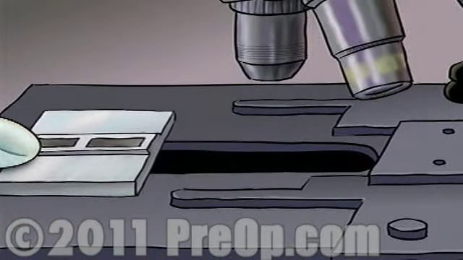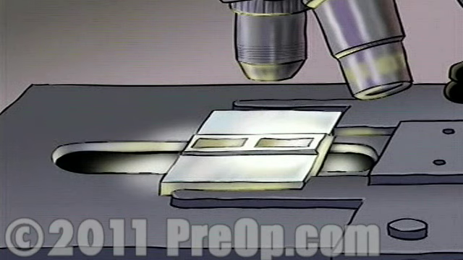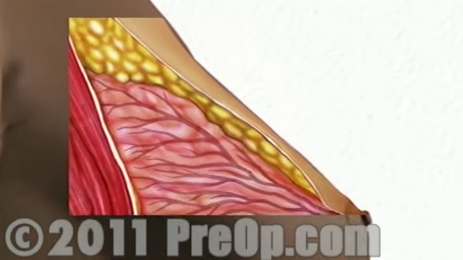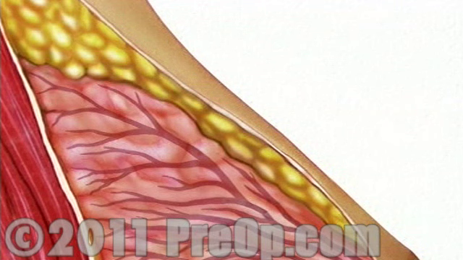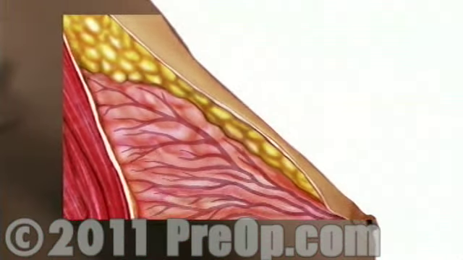Finally, a sterile dressing is applied. Your specimen will be sent immediately to a lab for microscopic analysis. Your doctor will tell you when to expect results from those tests. Breast biopsy by needle only rarely leads to complications. One significant risk is bleeding. Sometimes bleeding can begin inside the breast in the area where tissue was removed. Symptoms of this kind of bleeding include pain and/or swelling or firmness within the breast.